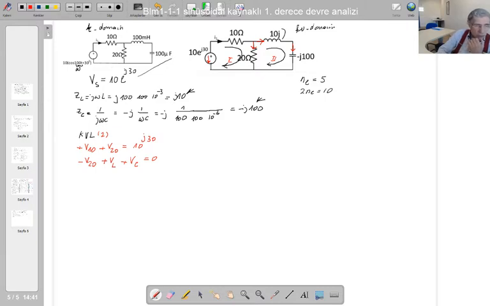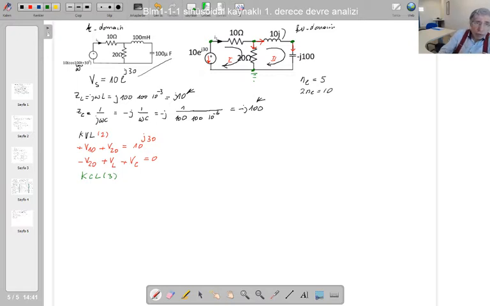So what about the Kirchhoff current law equations? Kirchhoff current law equations, how many of them have we got here? So this is one node. That's another node. This is the third node. And this is the fourth node. If I choose this as ground, we've got three independent nodes here. For each node, I am going to write a Kirchhoff current law equation, so the total number of independent current equations is equal to 3.